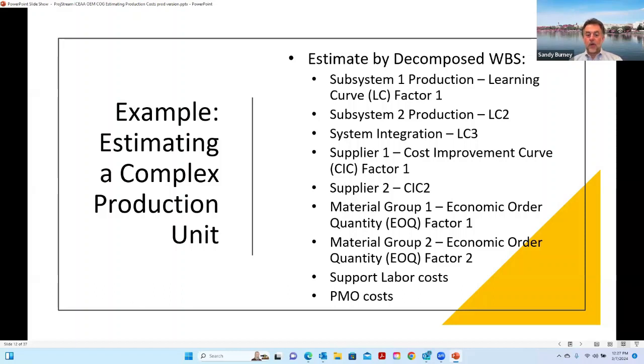And then you've got PMO costs, which generally are LOE. So you can build models that estimate all of these at different levels, or if you're doing a proposal, you might want to break your proposal costs into all of these pieces so you can get into some better detail. Next slide.